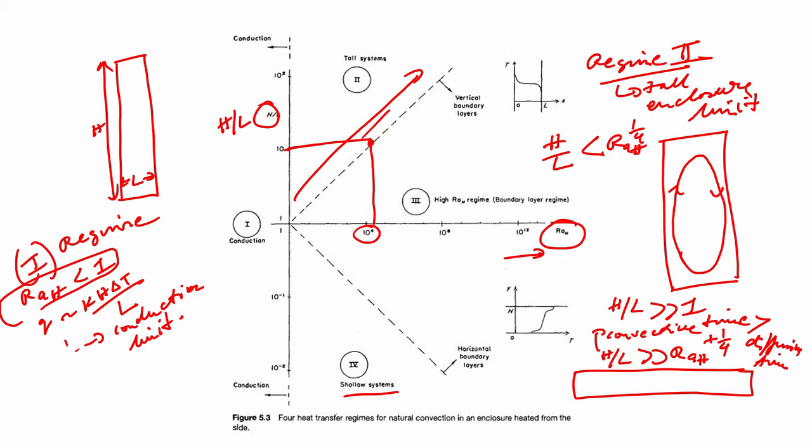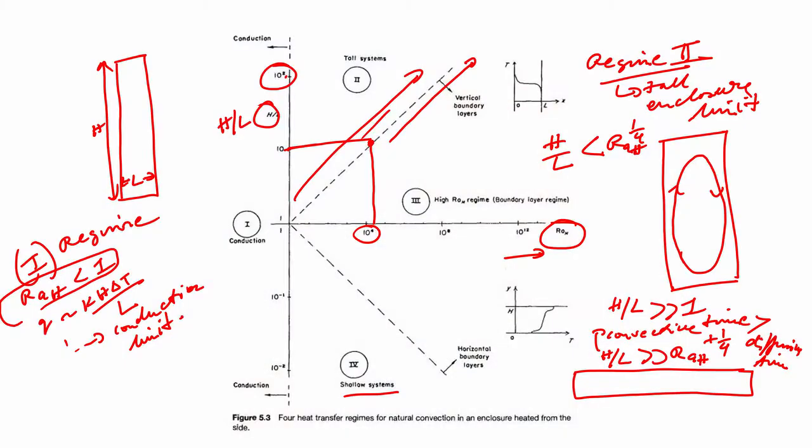Beyond this, to the right of this, you basically have distinct vertical layers. Now, why does this graph go up in that slanted way? That is because as your H by L approaches, say, 10 to the power of 2, you need a Rayleigh number which is 10 to the power of 8 and above to satisfy the limit, because all you need is to make your convective time lower than your diffusive time. That is why this graph shows this kind of slope. That means, as you increase H by L, you need a very high Rayleigh number to satisfy the same thing. So, very high Rayleigh number therefore comes in regime 3.